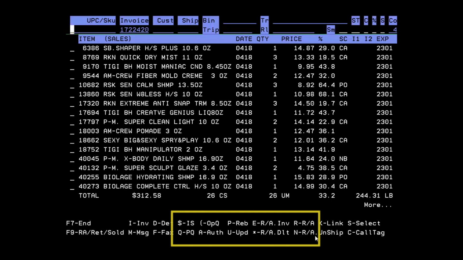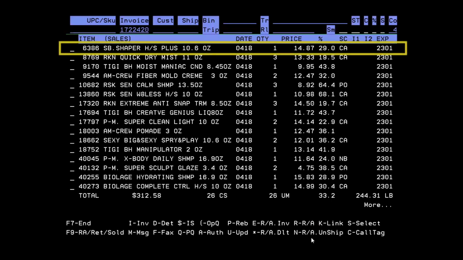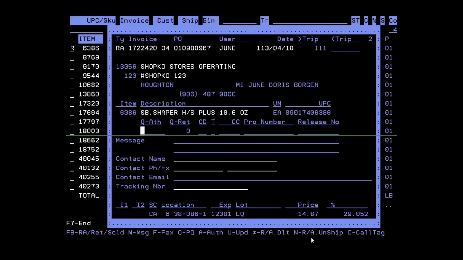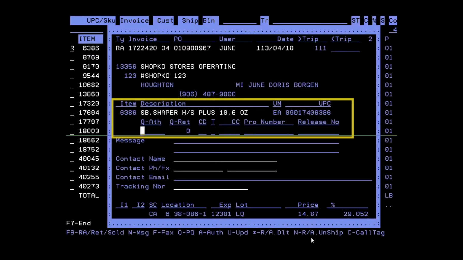The E, R, and N are related to return authorizations. Say a customer needs to return the first item. We can place an R next to that item and open up the dialog box, which allows us to make a return authorization and a request for that product to come back. The quantity, the reason why, and the type and release are primary. Let's put a quantity of 1.